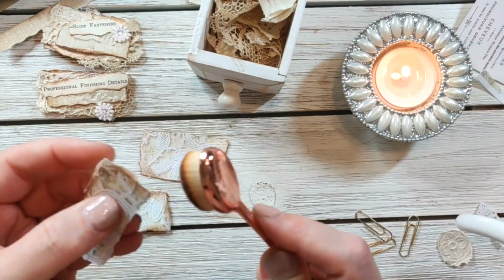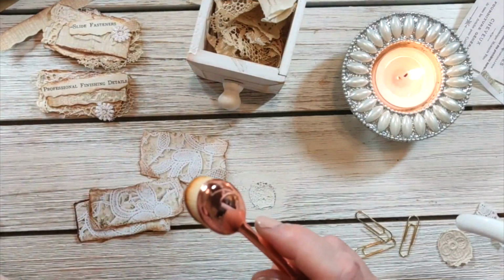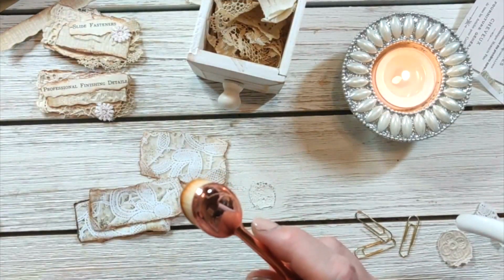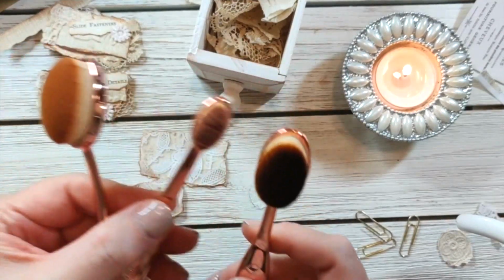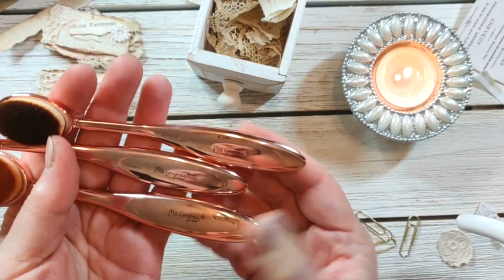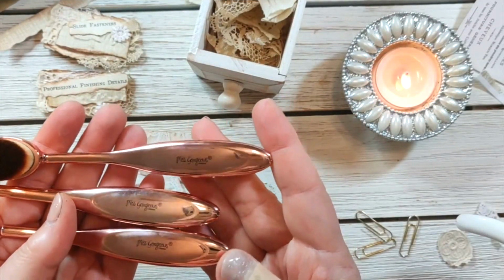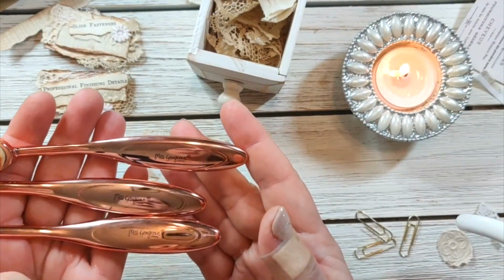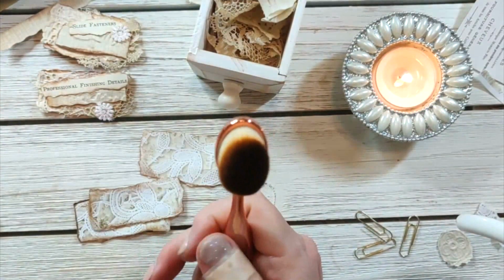There we go. So I got a set of, let me see, I got 3 of them. So I got this big one, this medium that I'm using, and this is the small. And they were $5.99 at TJ Maxx. This is the brand right here. Can you see that? Because I can't see it. So hopefully you can see it. It says Miss Gorgeous, I think. Anyway, that's what I'm going to use to ink up everything.